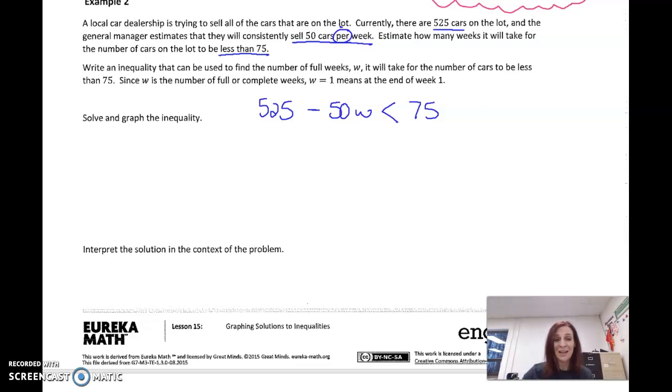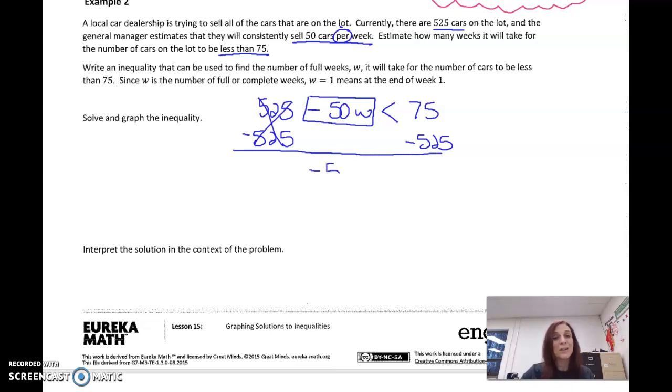Let's solve it. What am I solving for? I'm solving for W right here. Okay? So I have to remember, if I don't do keep, change, and make this into plus negative, that this is actually minus 50W is negative 50W. So I need to get rid of this 525. I'm going to combine it with a negative 525. Whatever I do to one side, I do to the other. And again, double check to make sure they go to 0. Make sure that you bring down this minus 50W, which is a negative 50W. And which makes it okay if we get a negative 450 here.